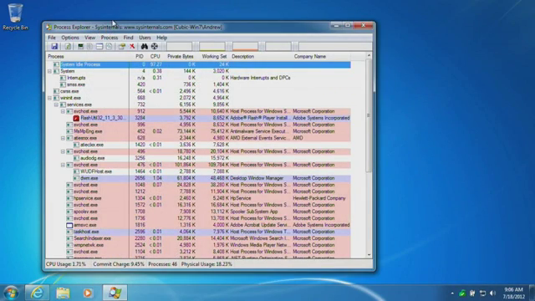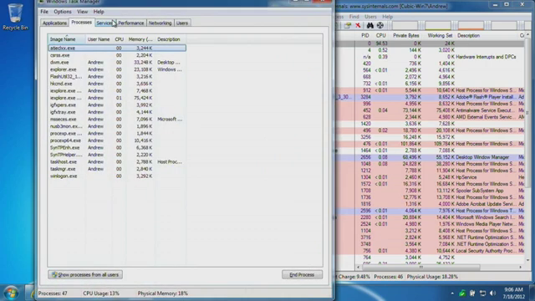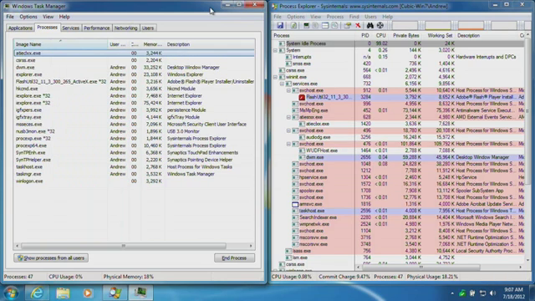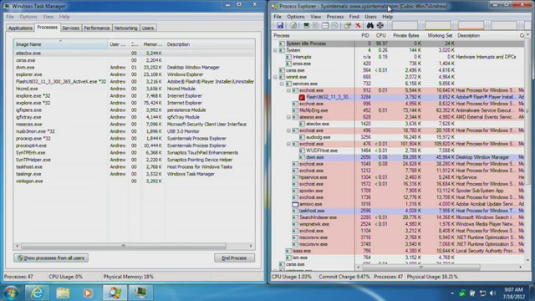So let's bring the two of them up against each other and do an immediate compare. Here's a tip for the day: press Control and plus, and it auto sizes columns. Nice. I love that tip. As you can see, by default you're not really seeing all the processes in Task Manager. You actually have to elevate to see them all. Process Explorer lets you see them, but if you try to open one, you get an error opening process, as you can see on the tooltip. And what's the difference between the colors?